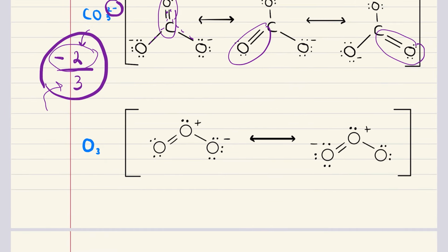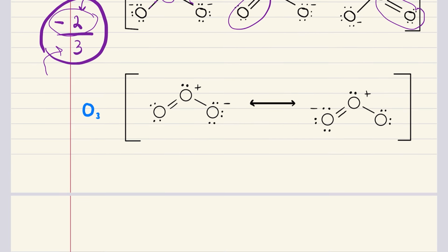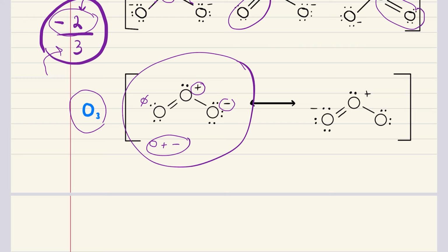And what you'll realize, attempting to draw out the Lewis structure for O3, is that you can draw out 2 resonance structures for ozone. And even though there is not a net charge associated with O3, you will soon realize when drawing the resonance structure that there is a positive charge and a negative charge associated with the oxygen atoms, and one has no charge at all. And so yes, the total charge, 0, plus, minus, all cancel out to have a total of no charge on each resonance structure. There is a local charge associated with these atoms. And so that's important to account for.